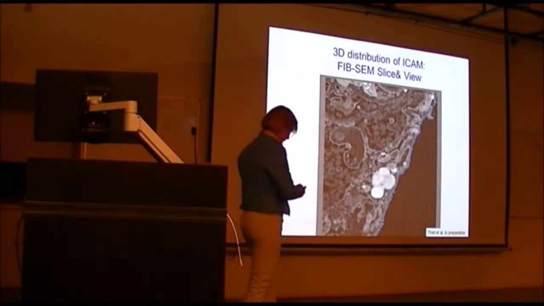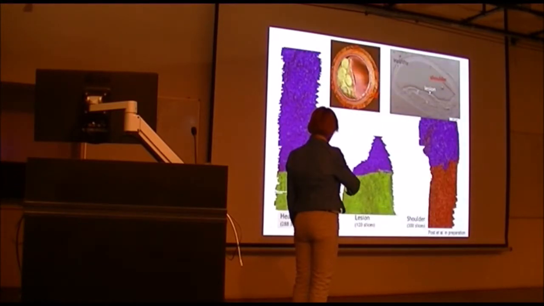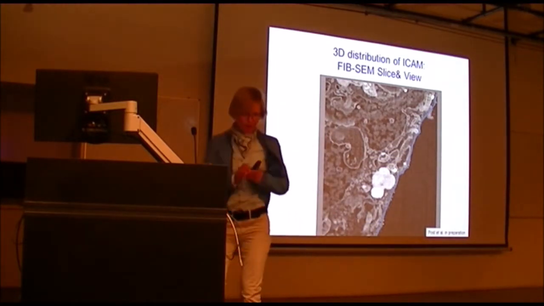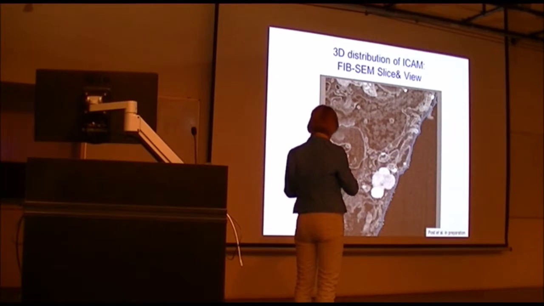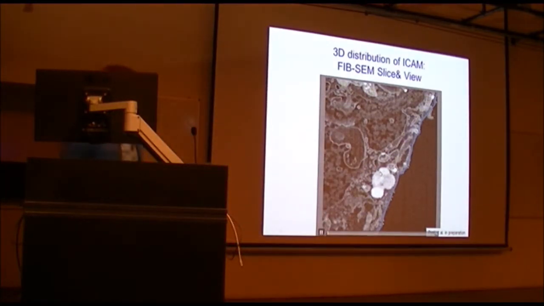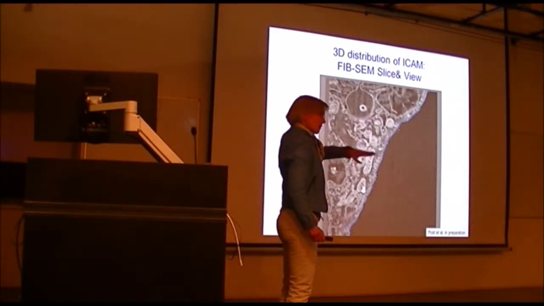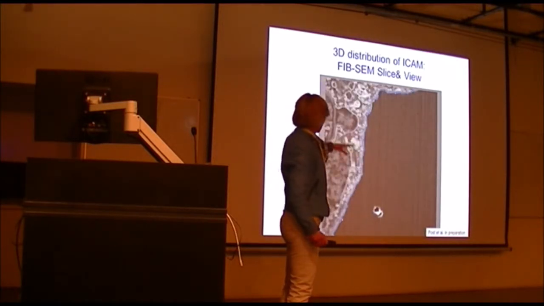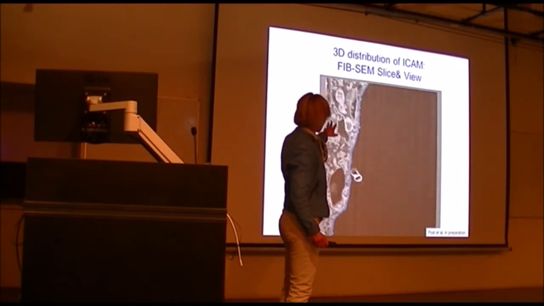Now, if you do that, and you look at different slides, how can I make this work? Because normally I can do it like that, with this mouse. Okay. See, these are all these slides, and if you move through them, you go through the cell in layers. And the yellow dots there are the gold.